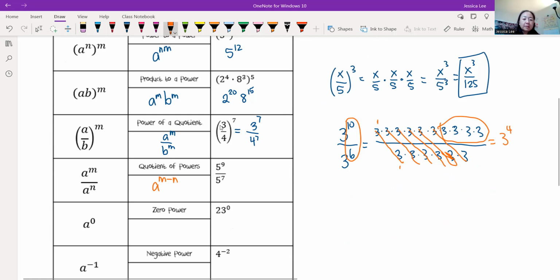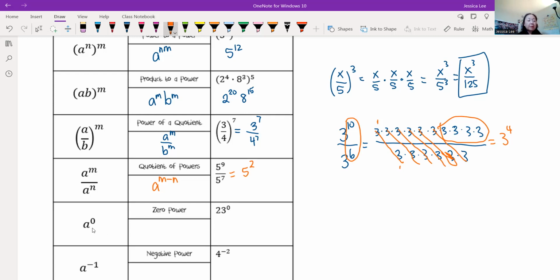All right, so if we're going to practice that whole idea, this is just going to be what? We have 9 5s on top and we have 7 5s on the bottom. How many of those cancel out? 7 of them cancel out, which means how many 5s are left? There are two 5s left on top. So it's just going to be 5 squared, aka 25. But I'm just going to leave it as squared since this is like our rule sheet.